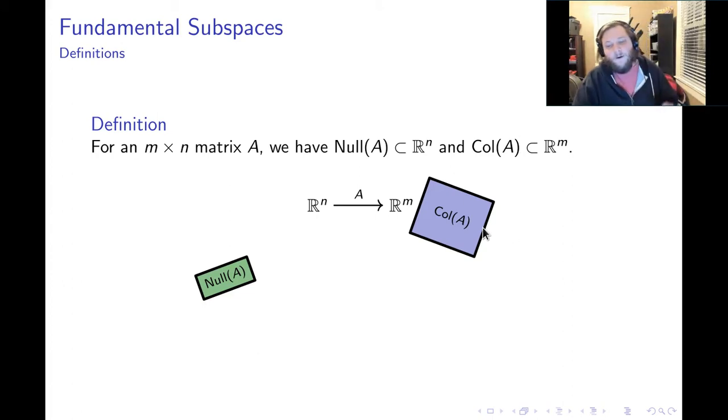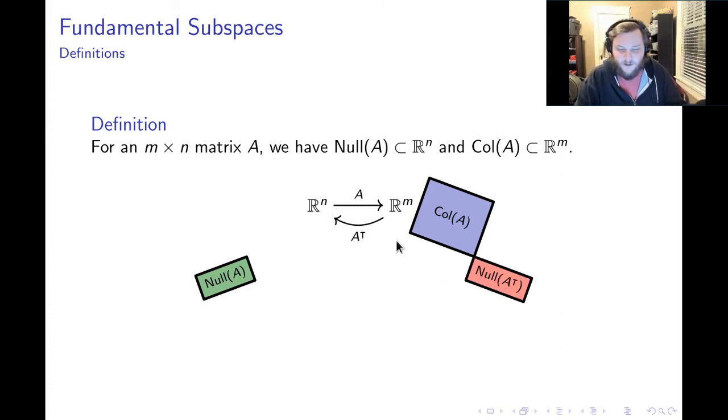Great. Now remember, if we transpose our matrix A, what we're really doing is constructing a new machine that doesn't go from R^n to R^m, but the other way around, because we're changing the rows and the columns. So there's nothing preventing us from looking at the null space and the column space of the transpose of our matrix. Well, if the null space of the original matrix lived inside of R to the number of columns, the null space of the transpose should live inside R to the number of rows.